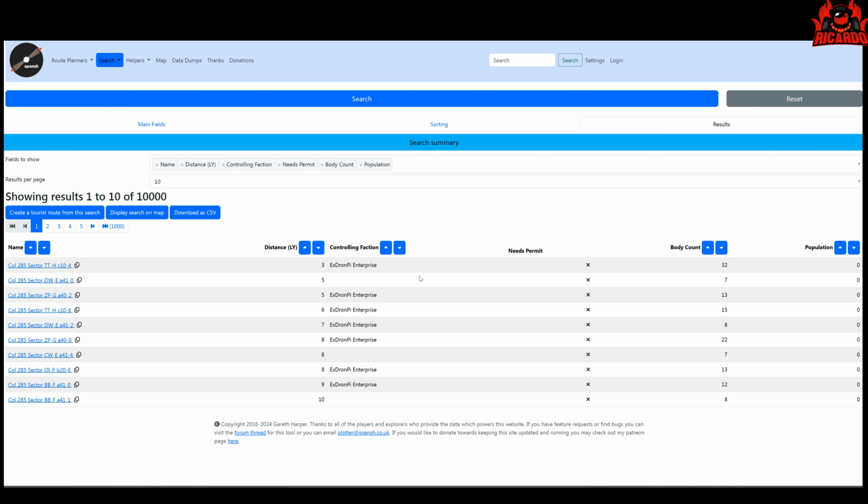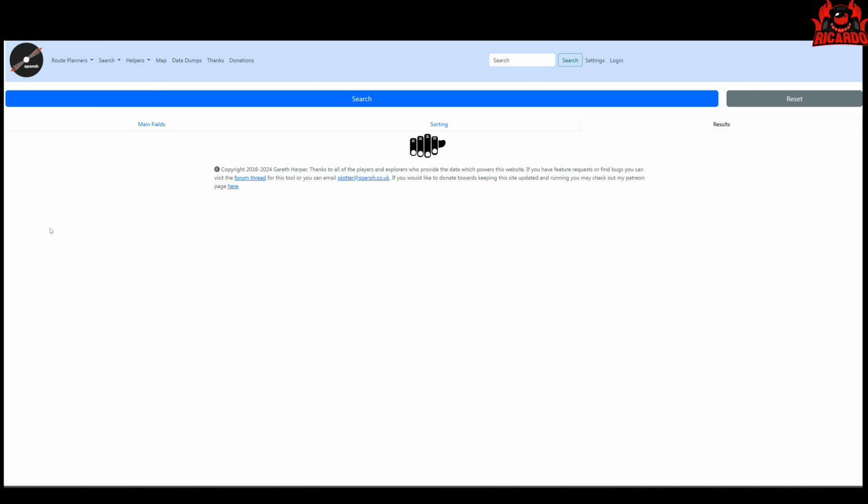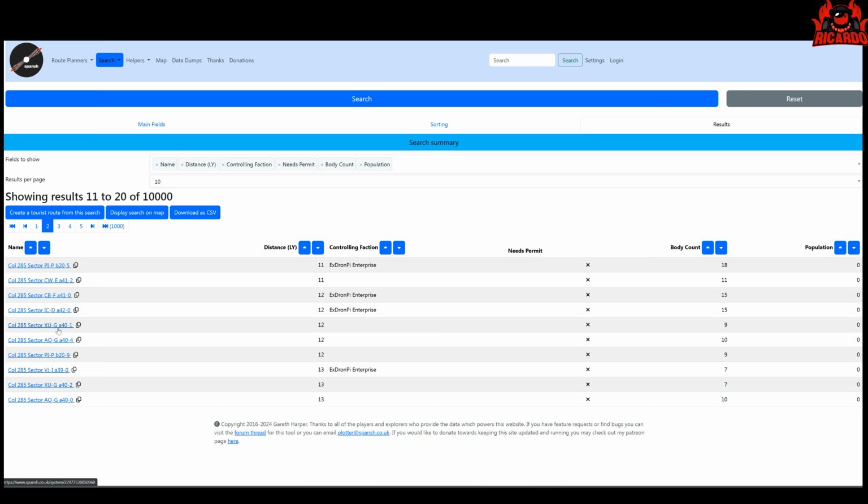There you go. Now you can see the Extronipi Enterprise as the controlling faction. These are the players that have already gone in there and been doing some work and claimed those systems and are currently populating them. You can also set the results per page, or you can just start scrolling through willy-nilly. So you can see there's some decent ones here that haven't got anybody in it. And the body count as well, and a population of 0. So that could be quite interesting as well. So you've got the distance in light years. Currently it's set around 16. That might change in the future, but at the time of making this video it's 16. So you can see where people are expanding to and kind of make a more educated guess.